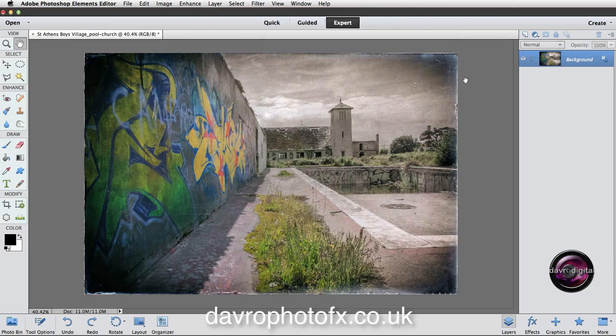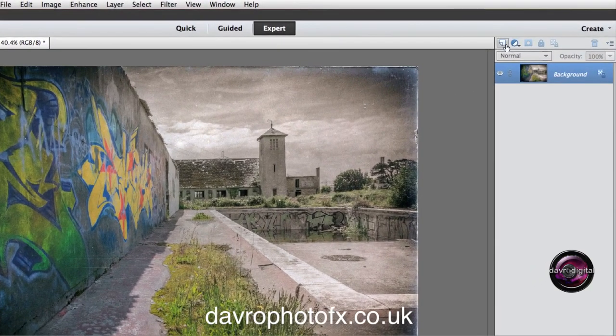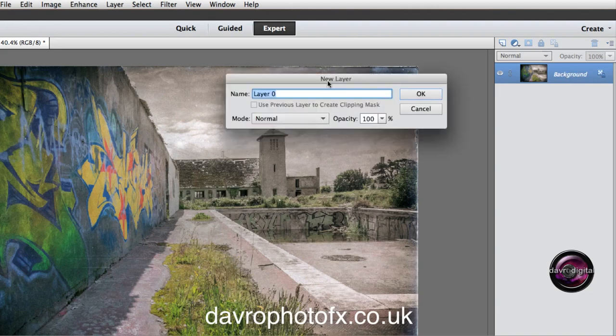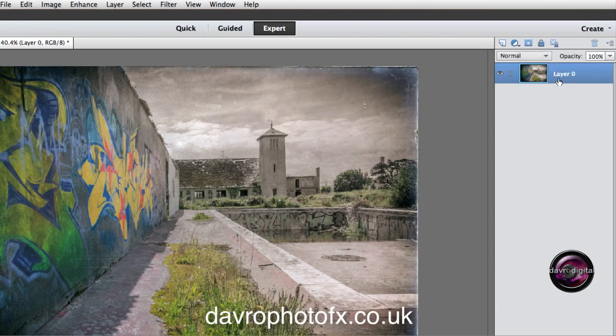For the next stage though, what we need to do is to put a new empty layer directly underneath our background layer. Now, we can't do it at the moment because this layer has a padlock indicating it is partially locked, but I've got a key. Just bring your cursor over the word background, double click, that opens up new layer. You can give it a name of your choice, but I really like layer 0, so we're going to click OK to that. There's our layer 0, and you'll notice no padlock.